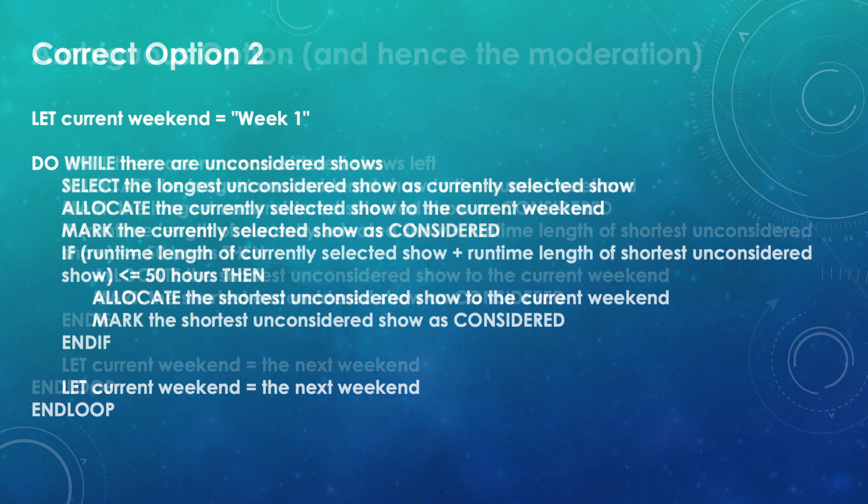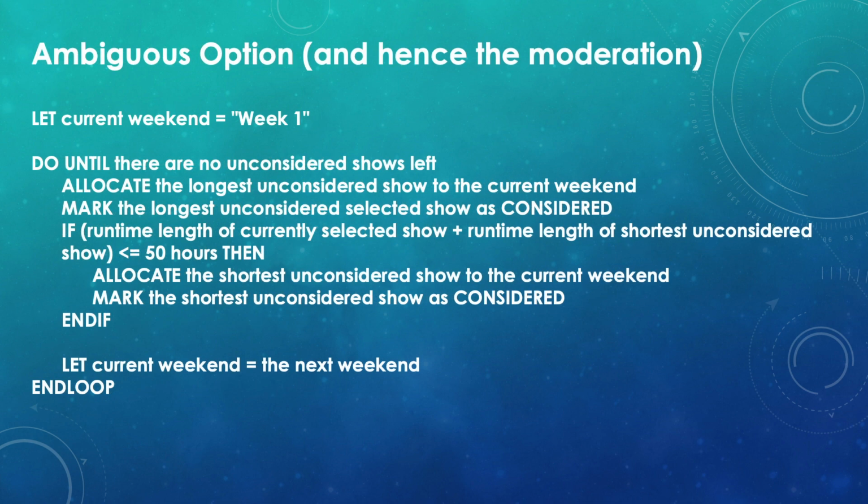Let me zoom in on that option. Do until there are no unconsidered shows left. Allocate the longest unconsidered show to the current weekend. Mark the longest unconsidered selected show. So this causes some confusion. If we didn't have the word selected, then the algorithm will work as planned. But because of the word selected, if you follow the wording very strictly, the machine wouldn't know what is being selected at the moment. Because of this ambiguity, we will moderate this question.